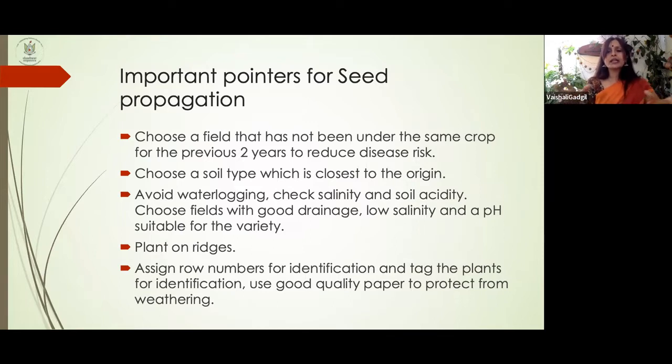Plant on the ridges because you want to maintain the moisture level and protect the plant as much as you can to get the accession. Assign the row number for identification. The documentation is really important. Just planting the seed is not enough. You must start documenting. I would suggest choosing a full moon cycle, because that's where the water content in the soil is higher and the energy everywhere is higher. As per our Vedic calendar also, if you go back to the Rishi Krishi, it's documented over there, they would choose a full moon cycle.